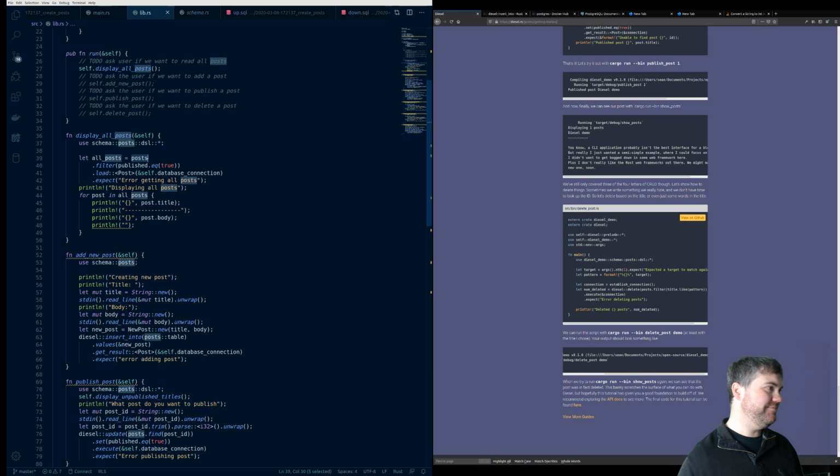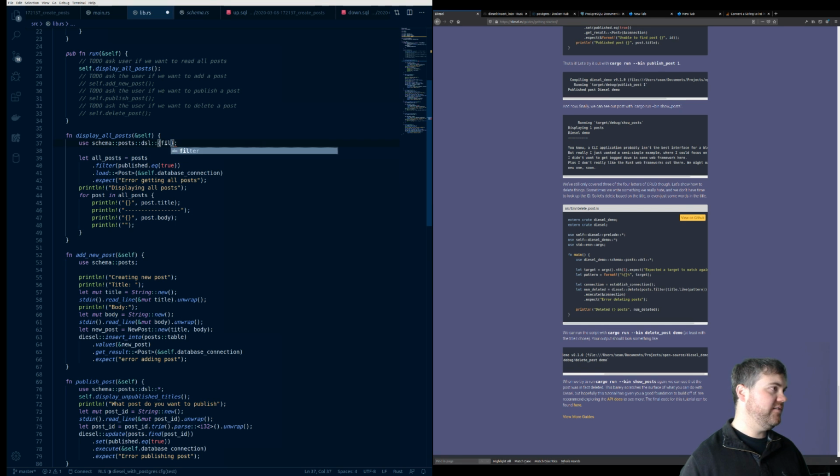We're going to then filter published equals true. Now filter is coming from this DSL. So what I could do here is essentially just say, I want filter, and I want published, and I want all those things.